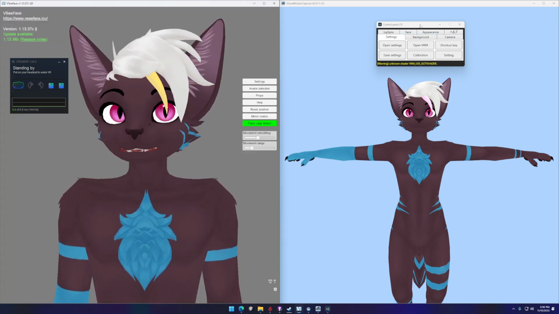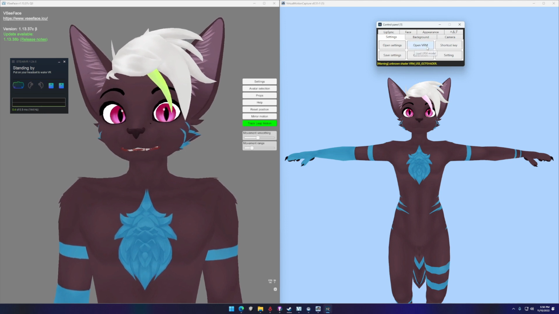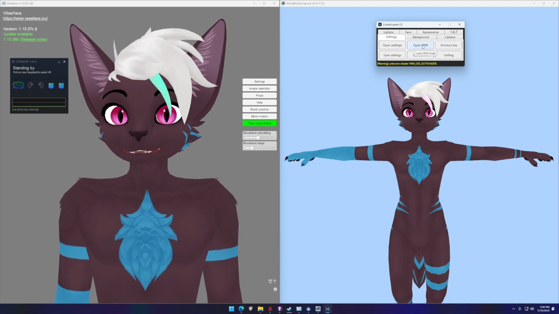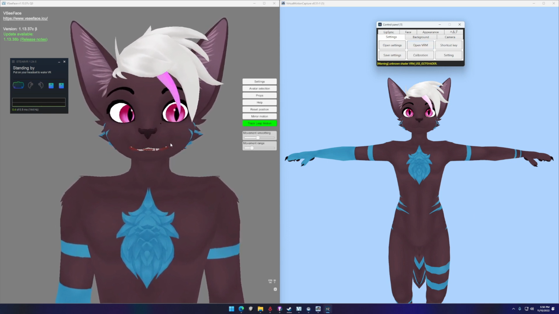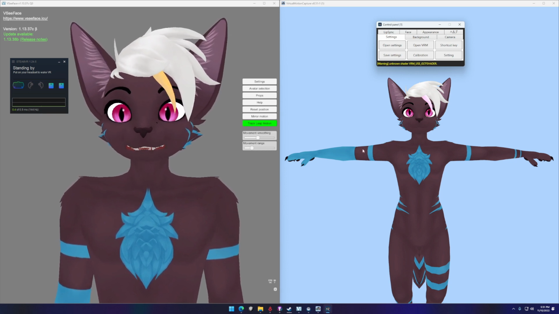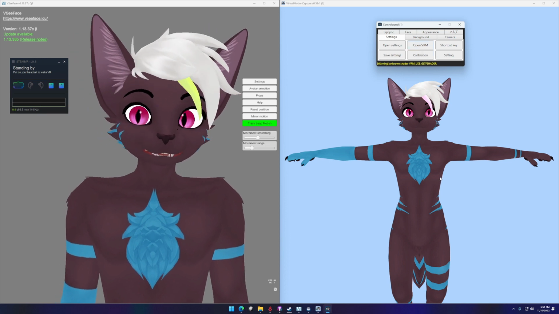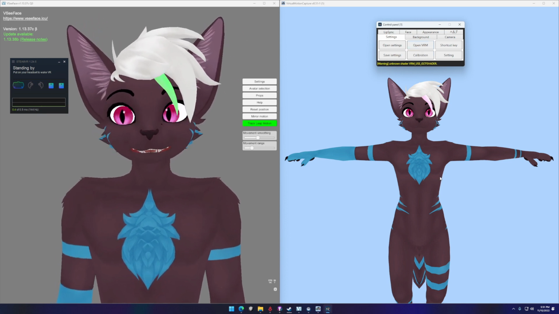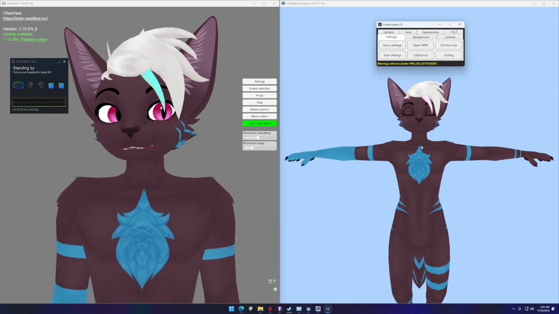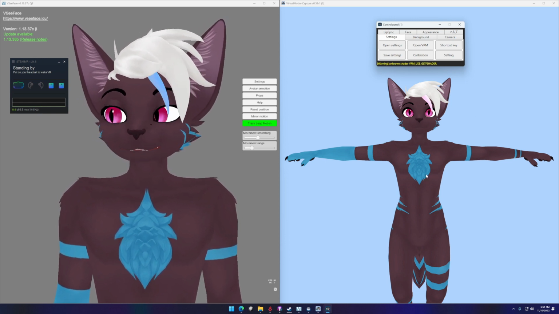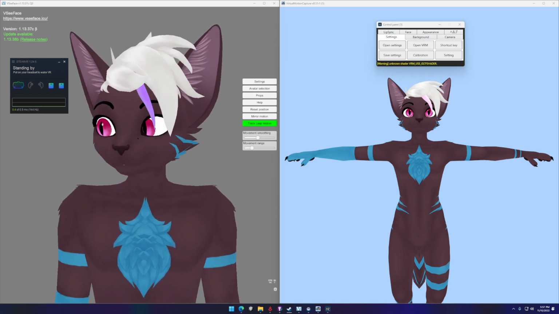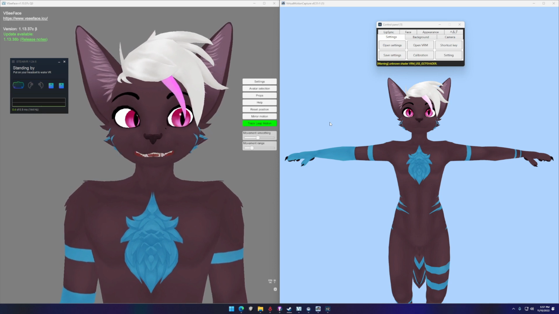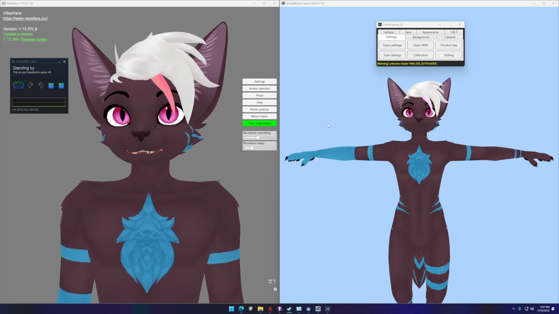To load in your avatar, you'll go to the control panel, settings, and hit open VRM. Then you'll be prompted to select a file, you select your avatar, and then you're good. It's worth noting if you're like me and use a VSF avatar inside of VC Face, you can still get this to work perfectly fine. You just select the VRM version of your avatar if you have it, which hopefully you do, and you use that in virtual motion capture. As long as the 2 different versions of the avatar still have the same skeletal structure, you should have no problems mix and matching.